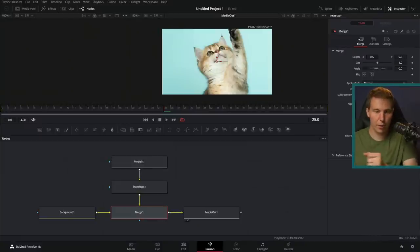I used Final Cut Pro 6 or 5 when I started editing, that and Sony Vegas. Then I switched to Final Cut 6, Final Cut 7, and then once Adobe CS4, 5 came out, we switched all the way to editing in Premiere and doing stuff in After Effects. I'd been using After Effects for quite a while. I was using After Effects and then round tripping to Final Cut Pro for a long time.